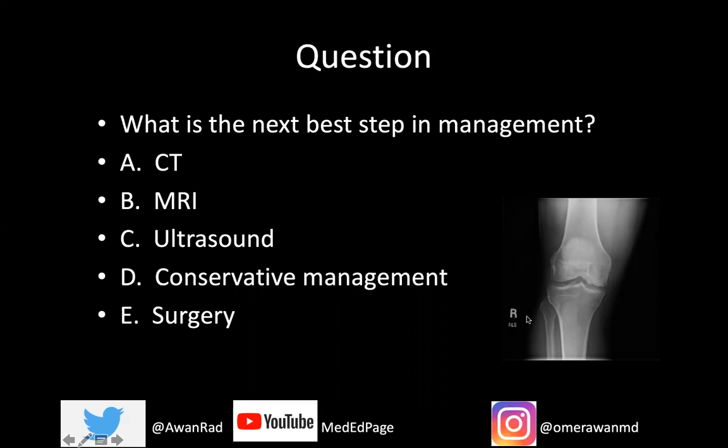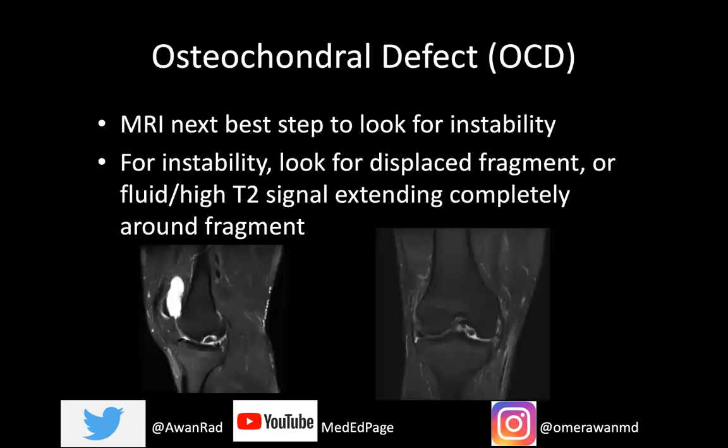An OCD is exactly like its name implies, a defect of the bone and the cartilage. Osteo for bone, chondral for cartilage. Of course, we want to look to see if it's stable or unstable, and we do that with an MRI. So MRI will always be the next best step in a case of an osteochondral defect. On MRI, you're looking for fluid undercutting the defect, like this. That would indicate instability, or T2 cystic change surrounding the lesion that we don't see in this case, but this is a nice example of instability because it's like a free, loose fragment. Okay, so MRI is the best test to look for stability or instability of an OCD.